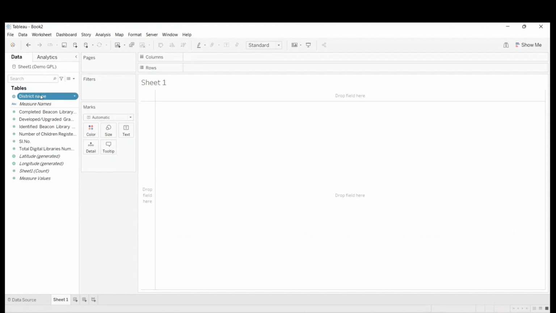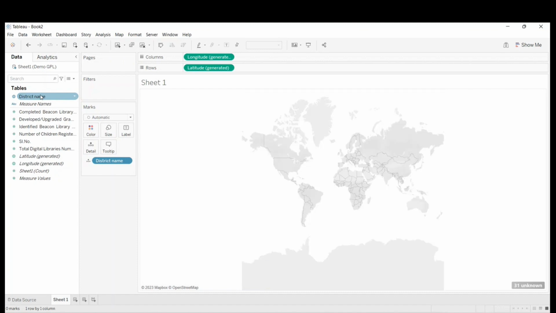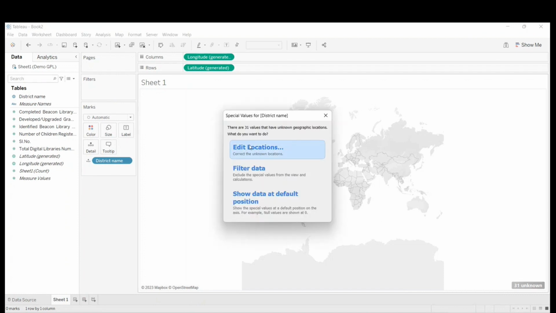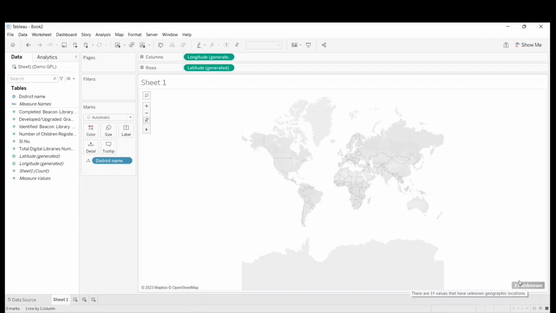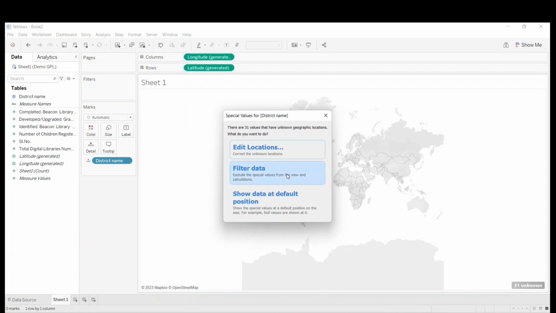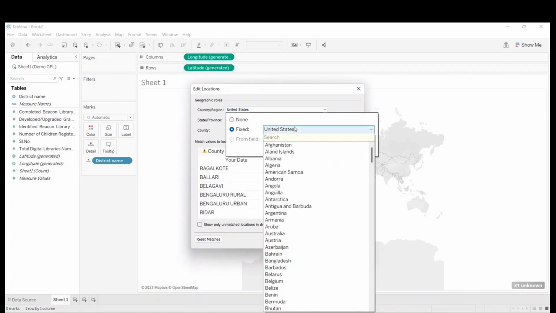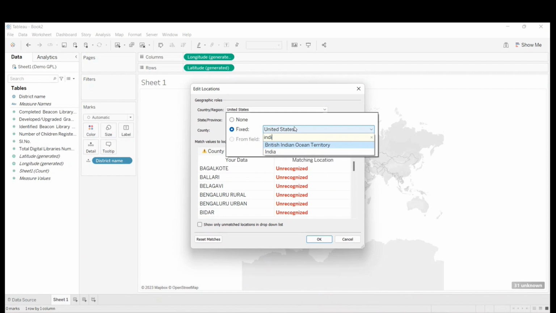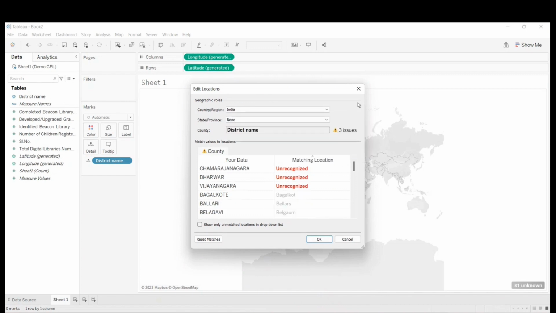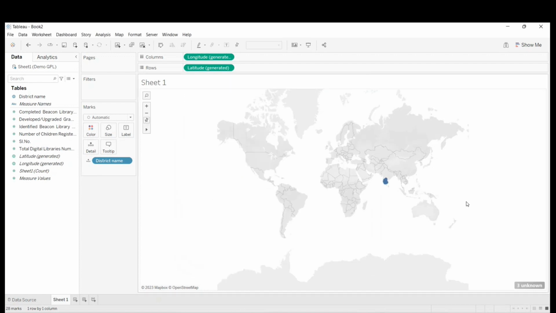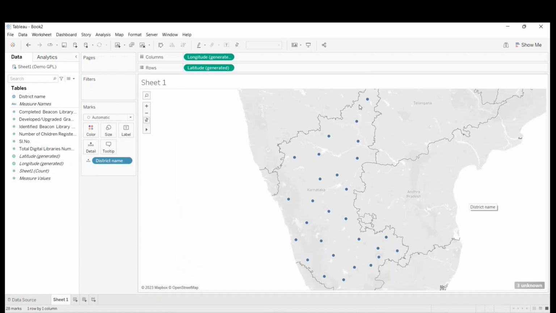Now simply double click. It is showing 31 unknown. Why unknown? Now we want to remove this. Simply click here, edit location. By default, it is United States. We have to put our country name. Okay. Now this has come.